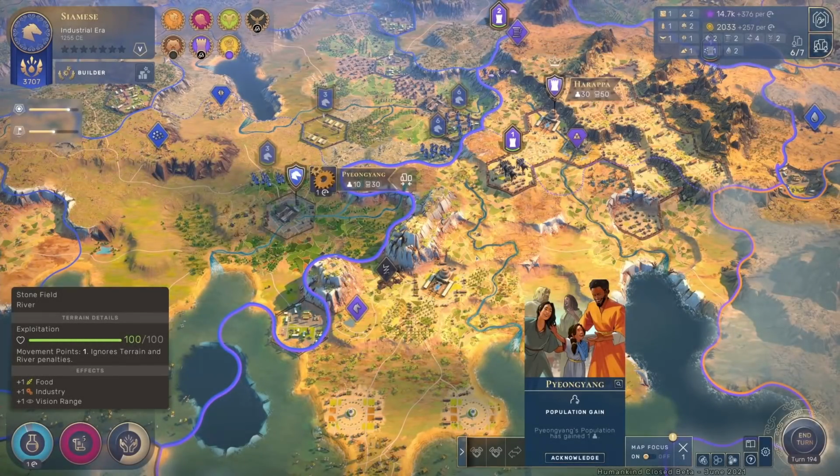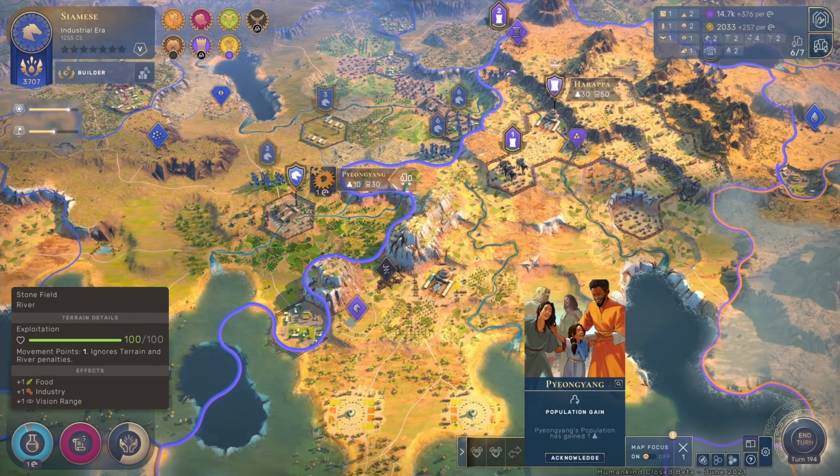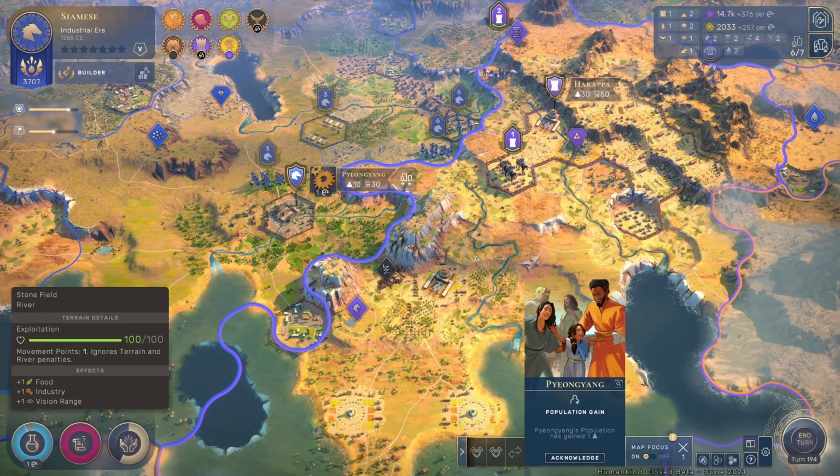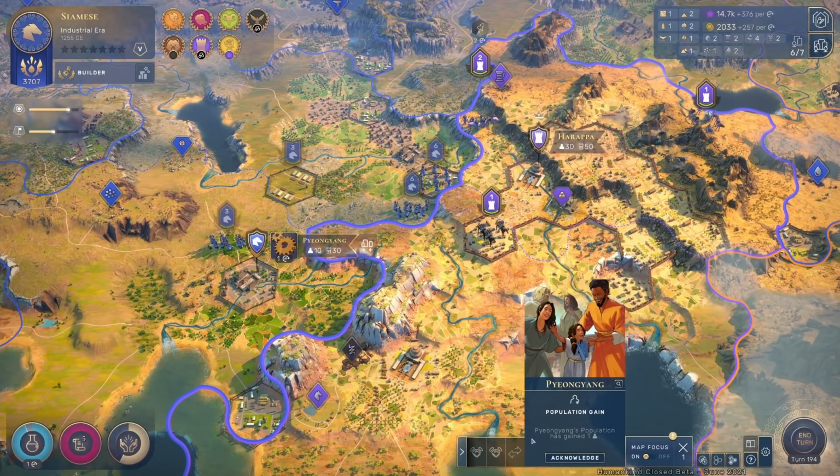Hi everyone, and welcome to a quick Humankind video, where I wanted to show you how air units work in combat in Humankind. Because I know a lot of people have been wondering how exactly that's going to work, and I managed to get a few in this playthrough.